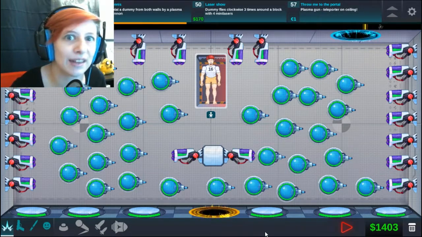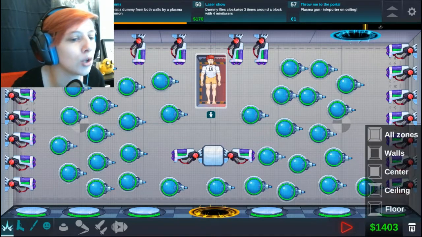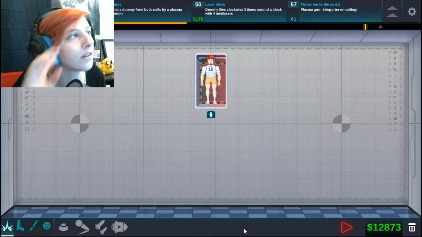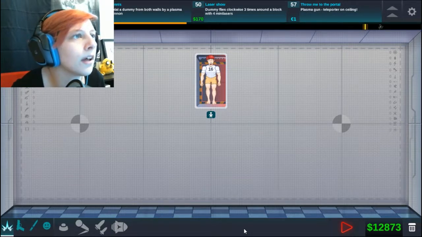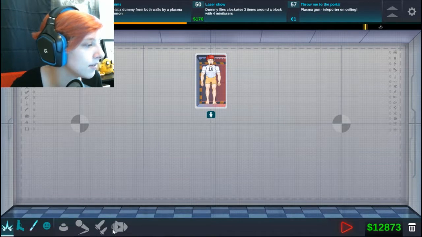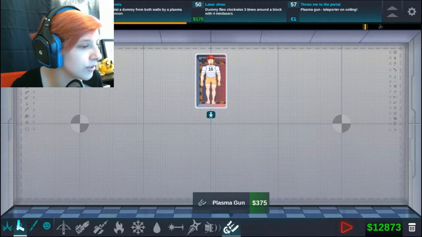To this mess. I don't think there's much more I can do, though, so I'm going to clear my zones. And let's see. I still have the 10 monsters and 0 grav. Splat a dummy from both walls by a plasma cannon. Dummy flies 3 times around a block with 4 mini lasers, and plasma gun teleporter on ceiling. I don't know what that means. Plasma gun, which is that.